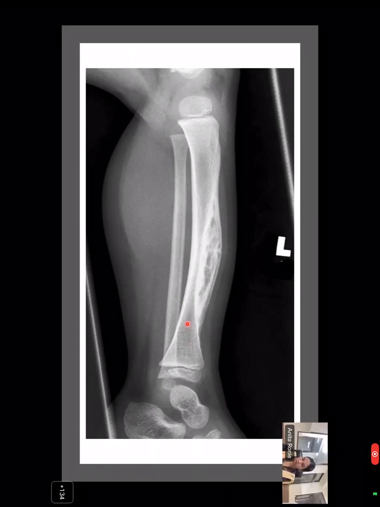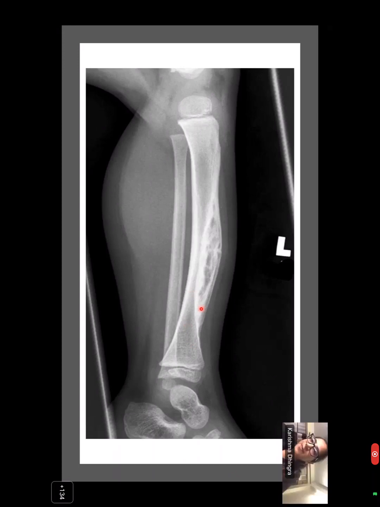probably arising from the cortex with the periosteal reaction. Where is the periosteal reaction, Karishma? So that is, we'll not call that a periosteal reaction. It's actually splitting the cortex in between. It's in the cortex. It's an intracortical lesion. So we can see the cortex on both sides of the lesion. There is a radiolucency in the center with sclerosis in the periphery. Perfect. So it's a lytic sclerotic lesion, very clearly defined from the normal bone. It's cortical and there is no aggressive periosteal reaction.